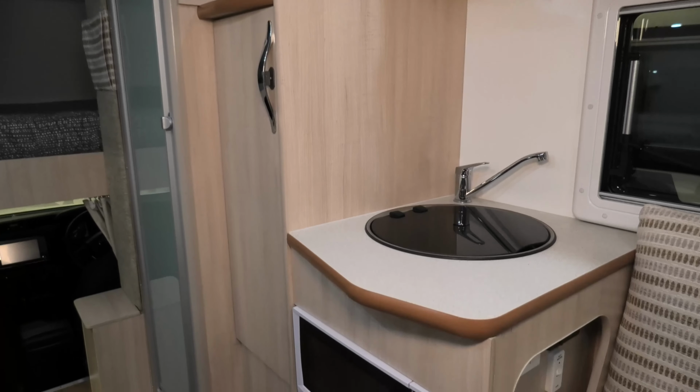So a really roomy unit, and they're available with a compressor fridge. These are made to order, so you can start choosing your own colors, etc. But plenty of storage and a really, really well put together motorhome. So something new to Dario Caravans, the Suncamper motorhomes. There are many models in the range.